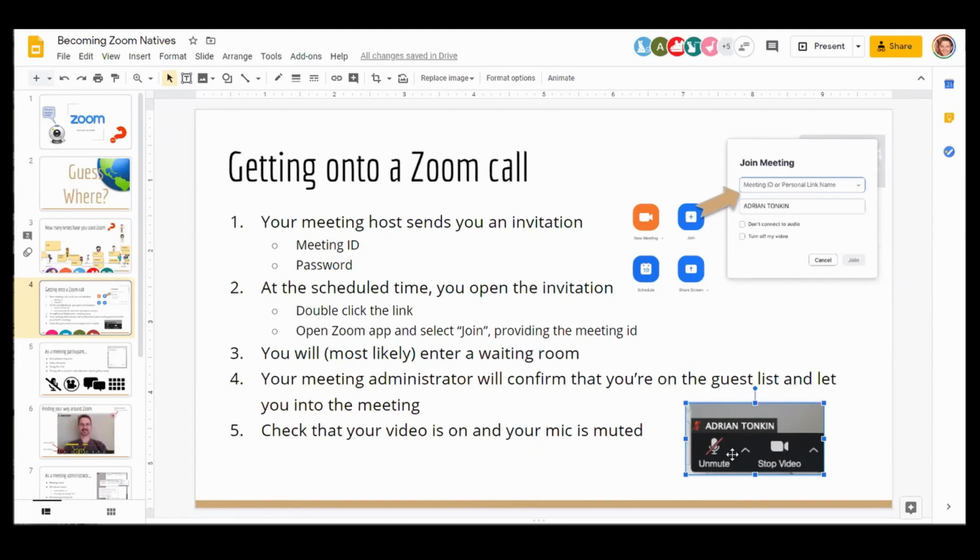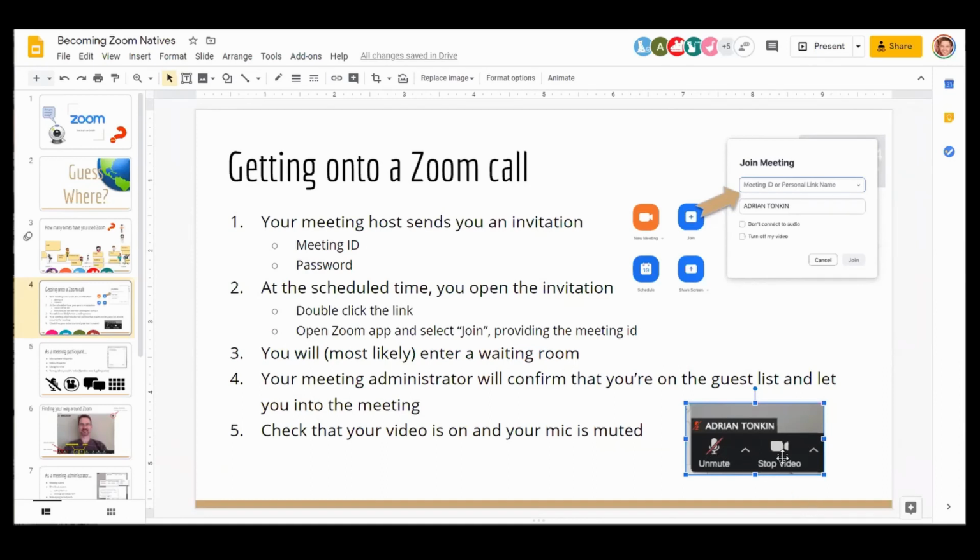Once you're on the Zoom call, which is what we've all managed to do by virtue of the fact that we're here, just to recap, you'll see in your little Zoom window that pops up on your screen that in the bottom left-hand corner there's a little mute, unmute button, which is important to control your microphone so that you're not putting in background noise and making chewing noises when you're eating a potato chip or whatever, and disrupting the rest of the call, because they really don't need to hear that. But you need to unmute when it's your turn to talk, right? Otherwise no one's going to be able to hear you.